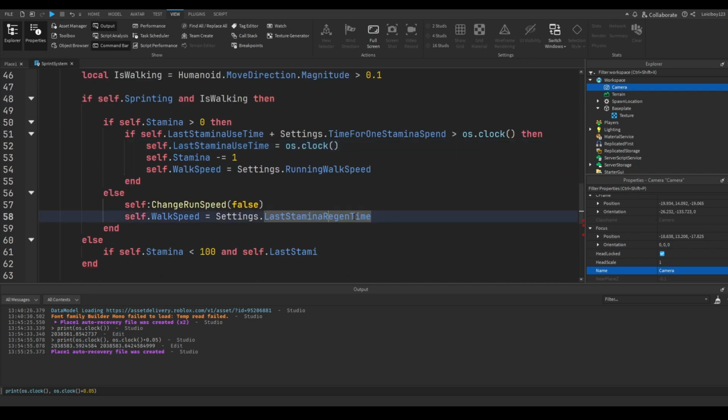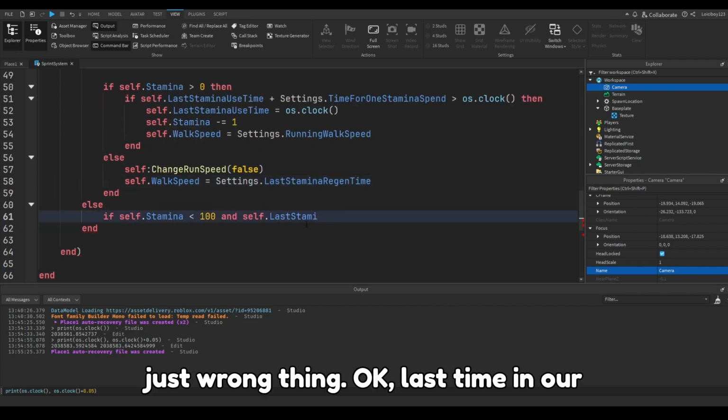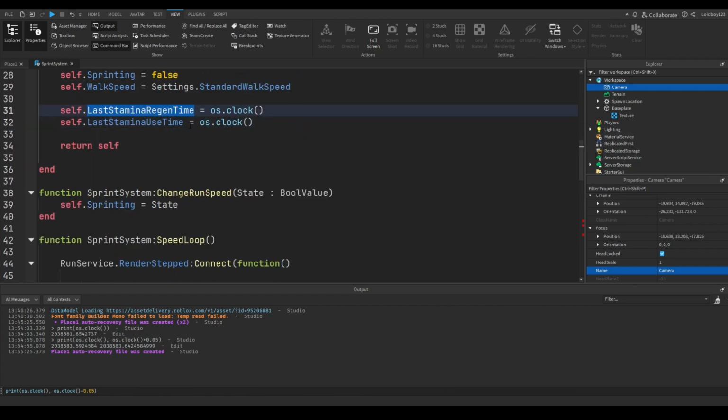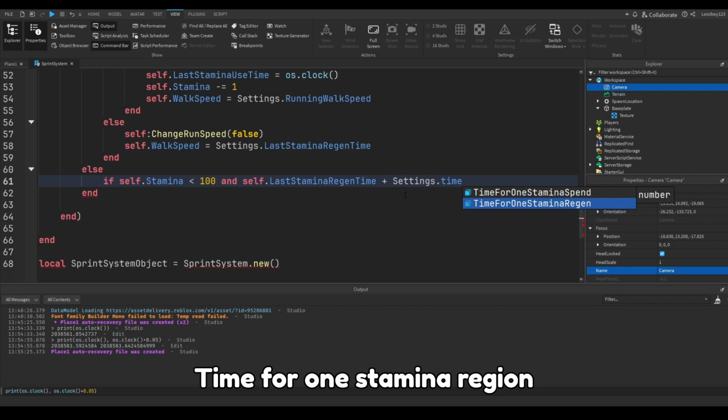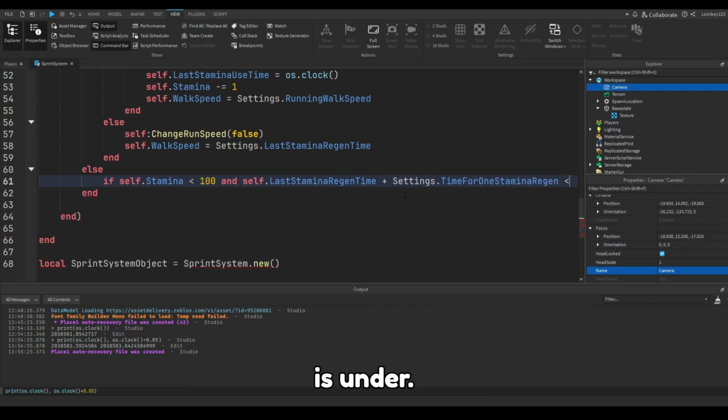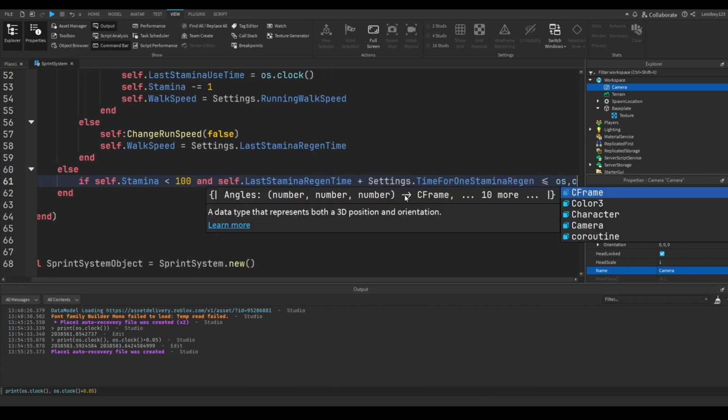Okay. Last stamina regen time. Wait, let me see. Oh no, that's the wrong thing. Okay, last stamina regen time plus settings.time for 1 stamina regen is under os.clock.